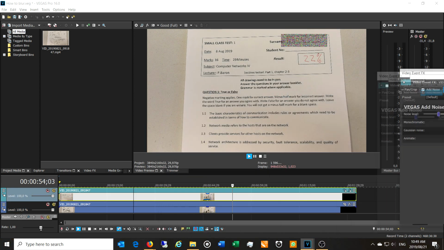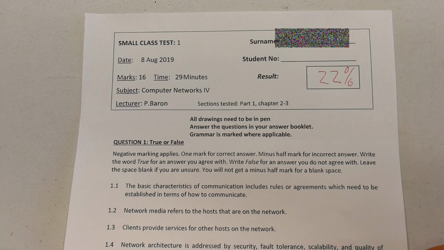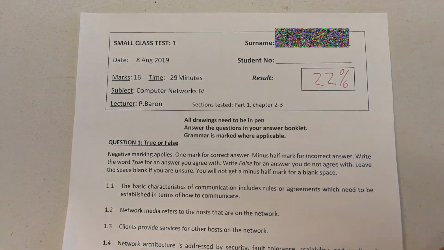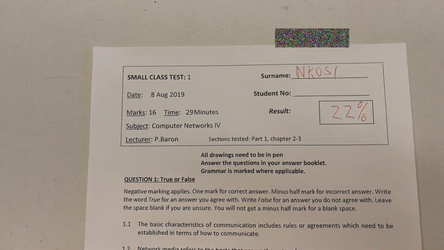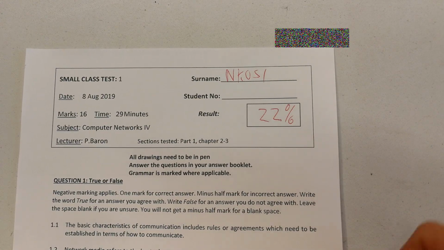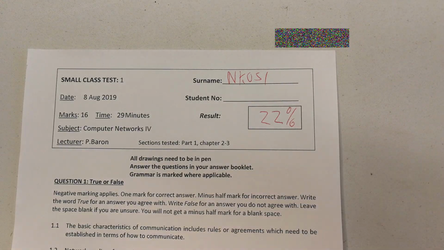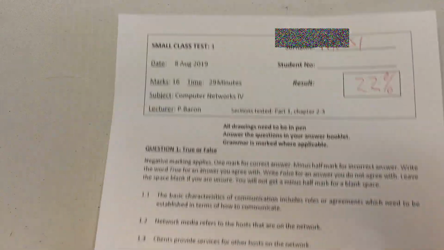Now, some tips I'll give you: if you're moving this test, maybe you were holding the test and you shifted it, well, then you know what's going to happen is you're going to be blurring still this section, even though you shifted the test. Okay, so here I have the test. I've blurred this out, but now I'm busy showing people this on the video, and then I shifted it by mistake, and then I shifted it there. And can you see how the noise still stays there? So you'll have to do this each time. Unfortunately, you'll have to add the noise there. So just be aware, if you are going to be hiding things in your videos, try not to move the item around, otherwise it becomes quite challenging.